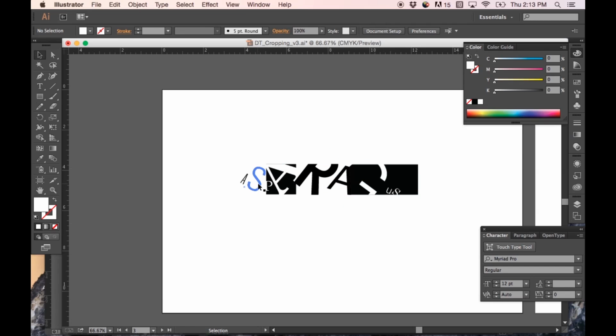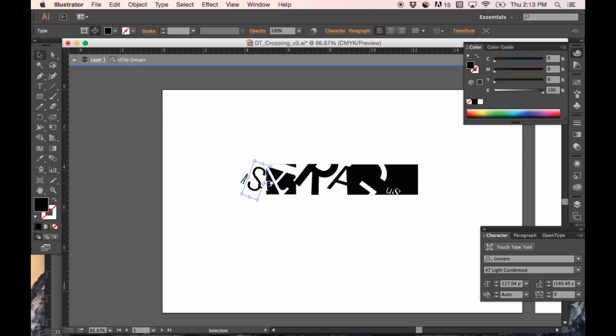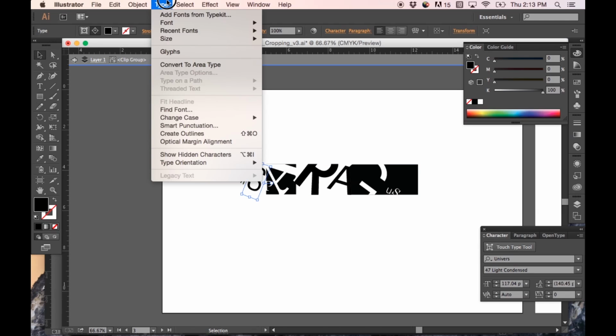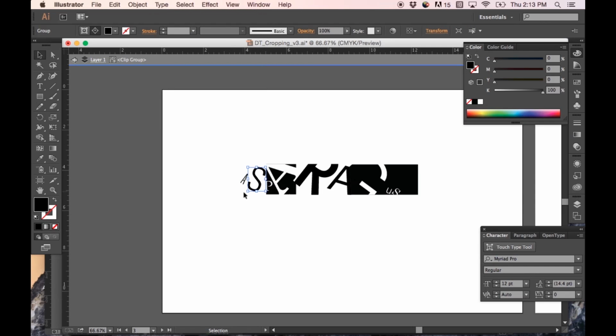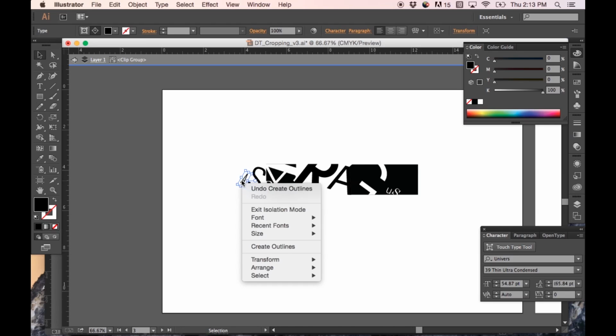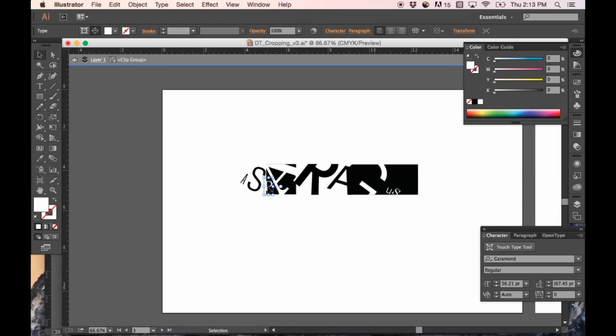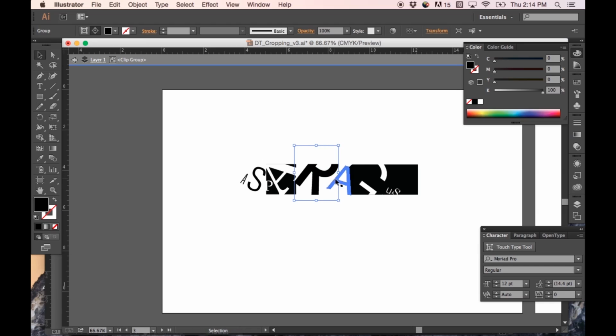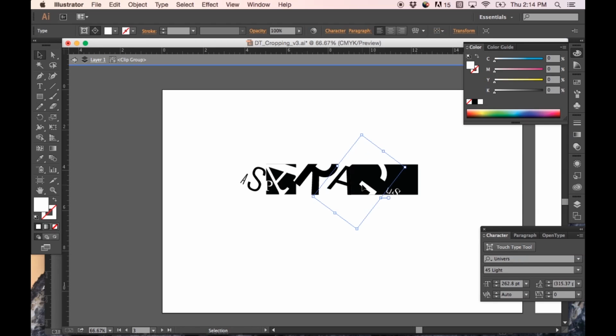After that step, if you double click and go inside, we're going to do the same as we did with our cropping exercises. We're going to go to Type, Create Outline. We're going to create an outline for each one of the pieces of type. So again, you can go to the window for Type and then Create Outline, you can Control click it and create outline, or you can do Shift Command O to create an outline. So I'm going to go through and do that for each one. Again, we're inside the clipping mask in doing this.